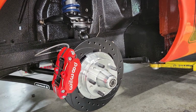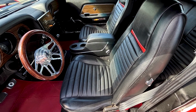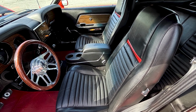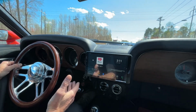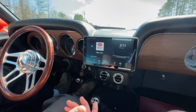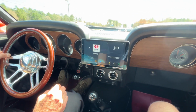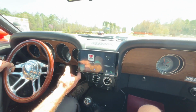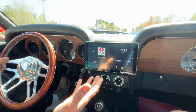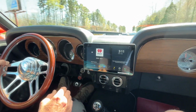Coming to the interior, the interior is pretty standard. It's a Dakota RTX gauge system, with Vintage Air under the dash, so you've got creature comforts, AC, and then really where we spent a good amount of time that's kind of unique, this touch screen. It may not be for everybody, but he wanted a touch screen.